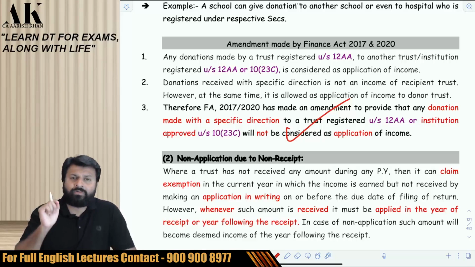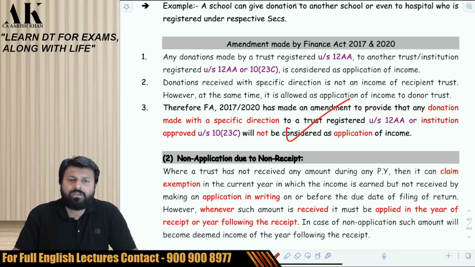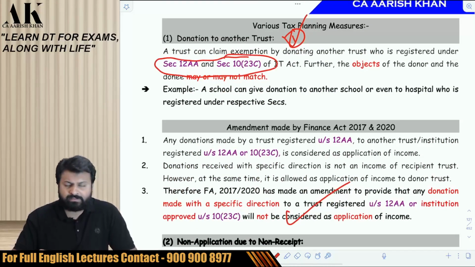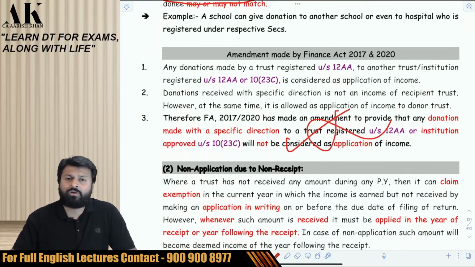And unless you are aware of these small things, you will not be able to crack a difficult paper. This is something which we do in great detail in our regular batches, with questions for each and every aspect of the syllabus. But here time is a constraint. I have to revise that as fast as possible. So here question solving is not possible for me. Okay. So the first way to save taxes: donate to another trust which is registered under 12AA or 10(23C). And the donation has to be a voluntary donation and not a corpus donation. Corpus donation will not be allowed as deduction.